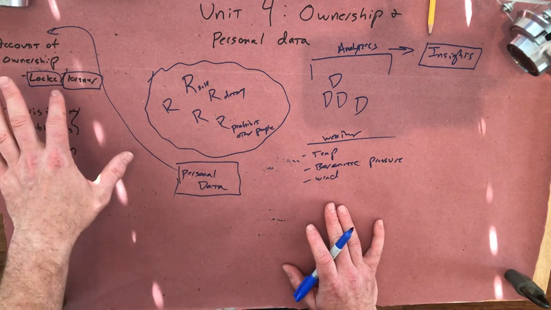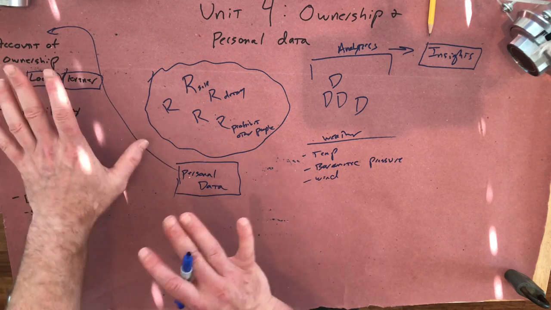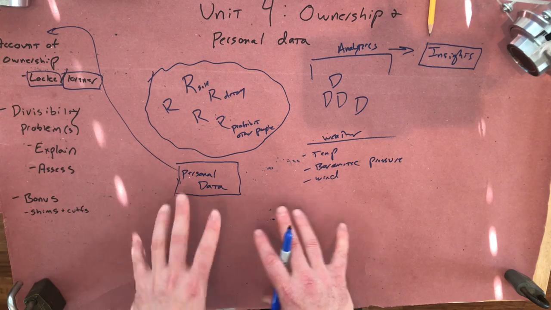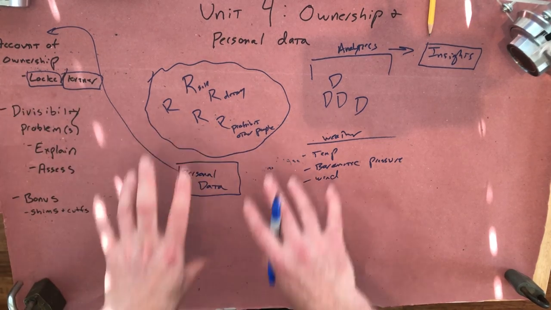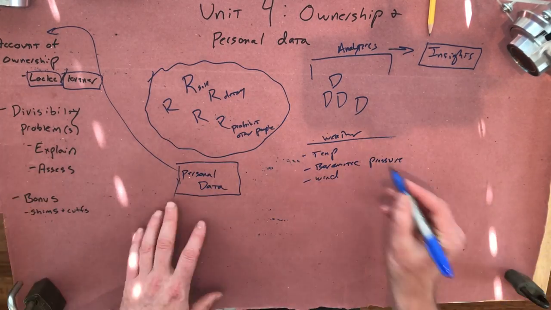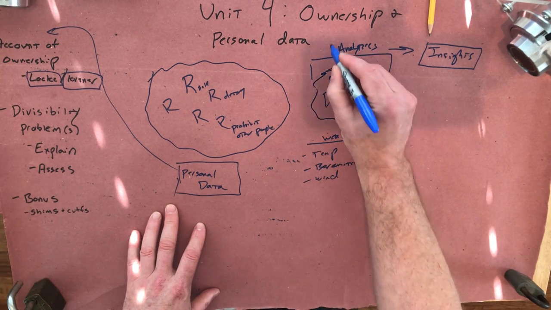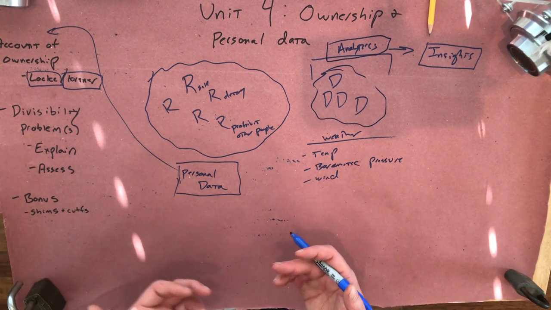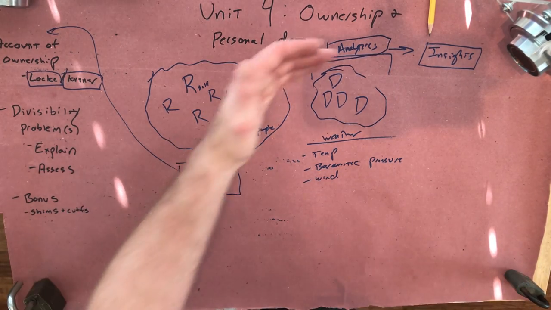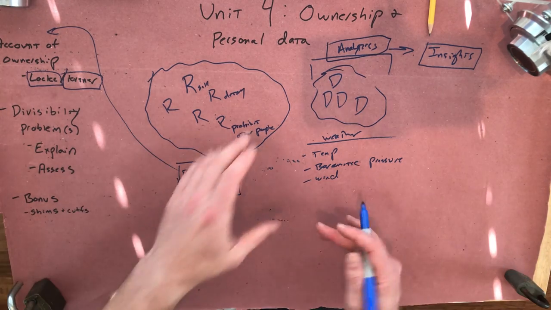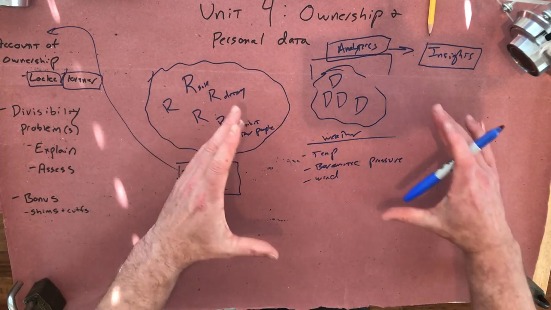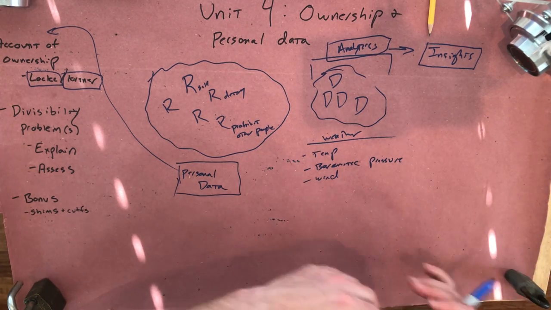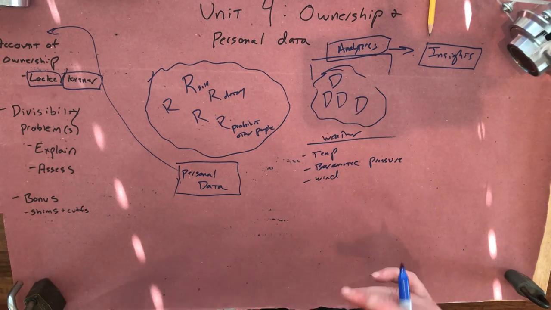All right, so you pick one of those accounts, spell it out, and then apply it to the Hooli case, right? So, this part shouldn't be too hard. You should just be able to say, okay, so here's, if we're doing the Lockean thing, Locke needs to be doing work on some non-owned resource. So, the data looks like that's the resource, the analytics, or the programming of the computer that does the analytics, or the paying for the server that runs the computer, or runs the algorithm that does the analytics, whatever it is, one of those things is you want to say, that's the kind of work that creates the right to have the thing, and having the thing means that you get to sell it.